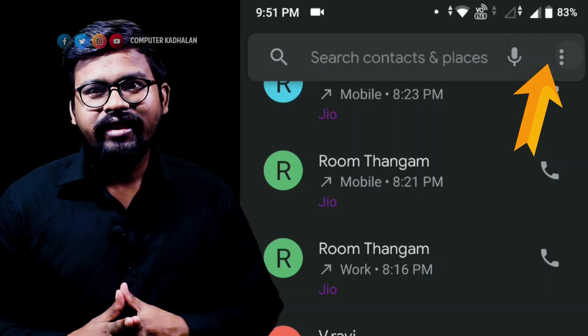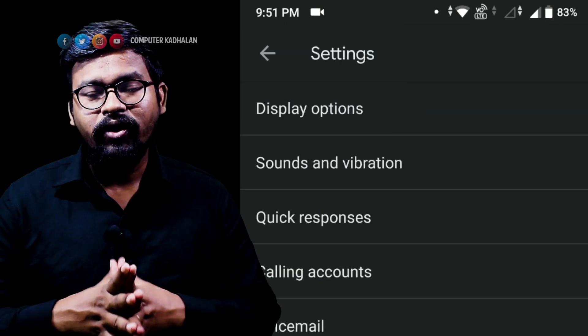First, open the dialer. Open the right side of the screen. There are 3 icons on the right side of the screen. There is a settings option — click the phone. For Redmi phones, there is Poco F1, K20, K20 Pro — try the phone. Click the settings on the right side of the screen.